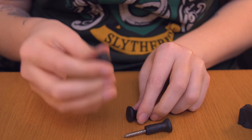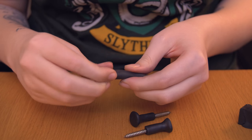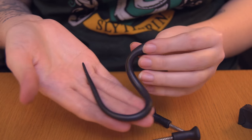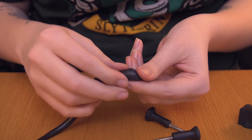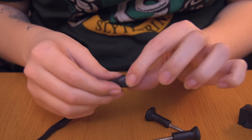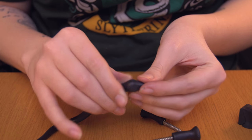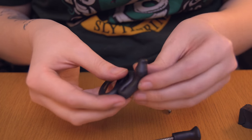I'm going to begin with Slytherin, which is a snake, so I'll start by rolling out a piece of clay into a long piece. Then I'm going to start shaping the head and a narrow tail. I'll roll that out and narrow it at the end. Now I've rolled the clay into a snake shape and I'm beginning to sculpt the head — it has a little neck, a circular back side of the head, goes into a point, almost like a triangular snout. I'm just going to continue working on that shape until I'm happy with it.